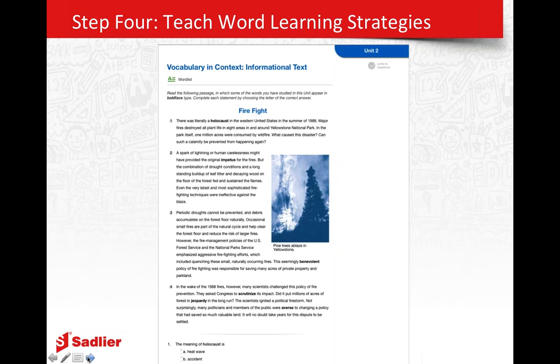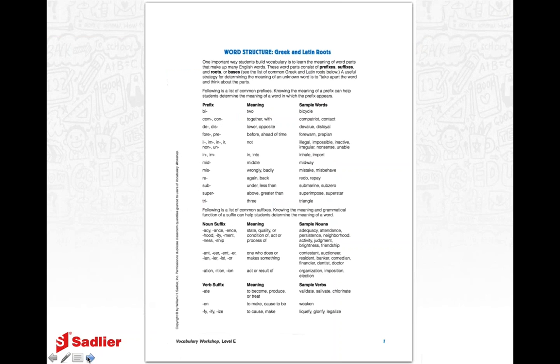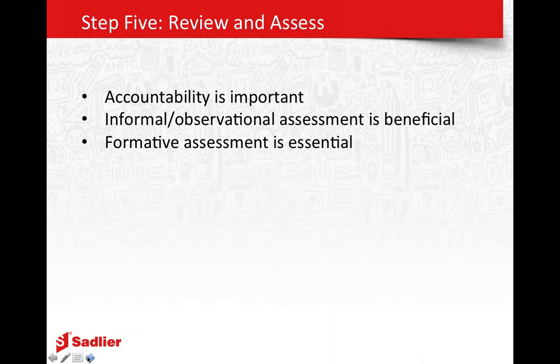We need to make sure that we're teaching students how to use context to understand the meaning of words. We want to teach them the classical roots so that they understand roots and affixes and can understand words using that information. So teaching them a range of strategies and providing practice, and that's really important. And then word learning is really incremental, and so we have to continue to review and provide support for students in being exposed to those words over time so that they cement them in their long-term memory.